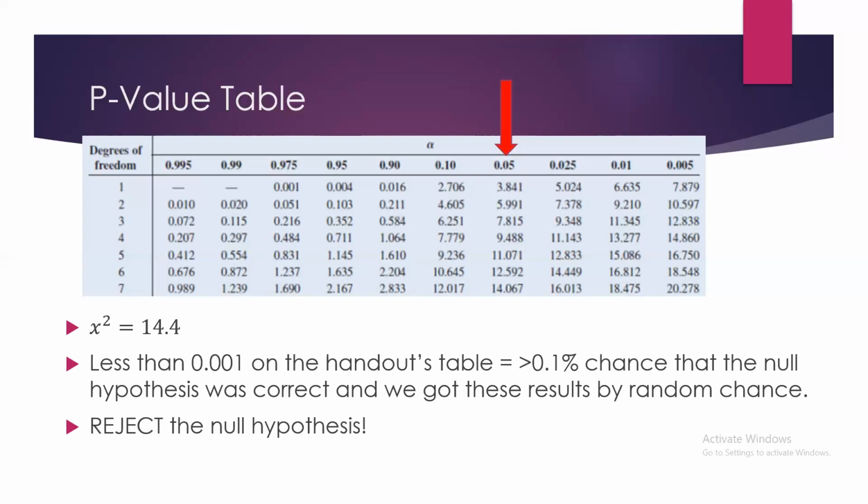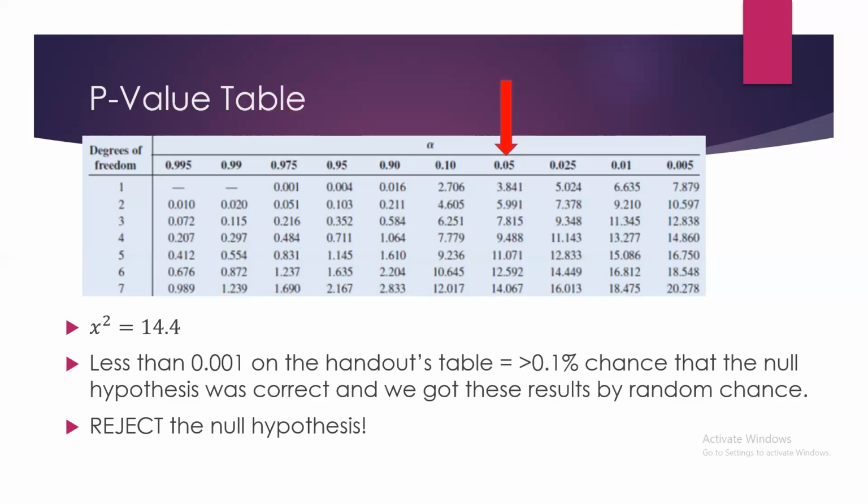So I hope this made sense to everybody. You will never have to do a chi-square analysis by yourself on a test or anything, but if I give you a p-value and say your p-value was 0.10, that would mean that there was a 10% chance that the answer you found was due to random occurrence. And we'd say that's not significant. So if I tell you a p-value, you need to be able to say whether it is significant or not significant.